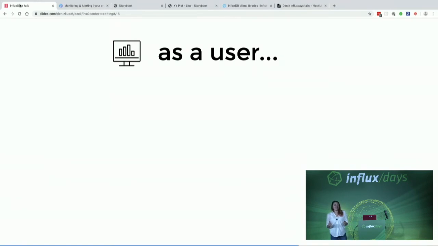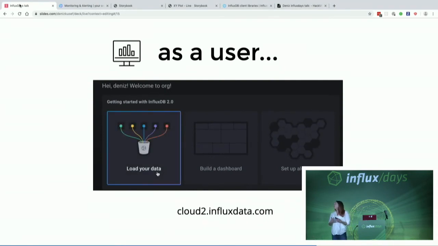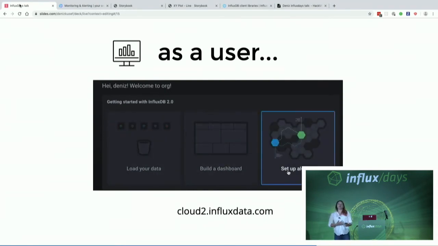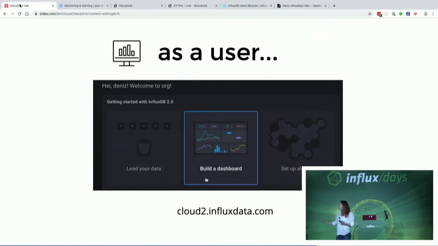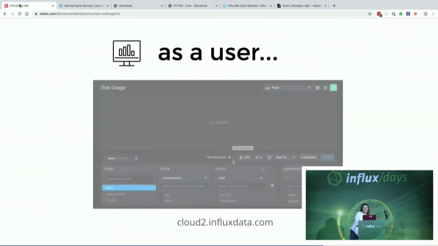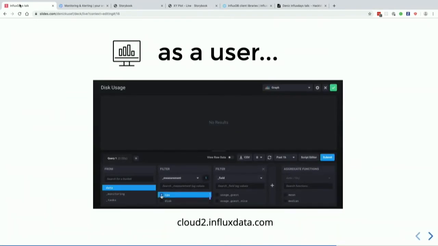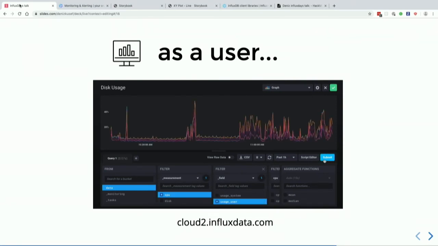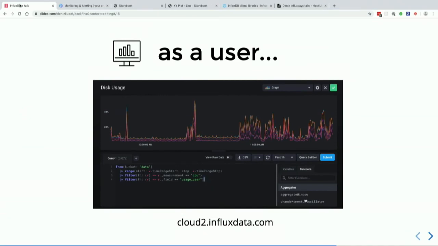So thank you so much for your patience in coming through that well of Flux with me. But as a user, especially the team that I'm on as a UI engineer, working with designers, we are committed to creating point-and-click, intuitive interfaces that allow you to build complex tools that serve your needs. So we'll make it easy to load your data, build dashboards, set up alerting. We will do that for you. And we'll also give you easy tools to create queries. So you can build the query using a query builder and then jump into the script editor to see the Flux that's running behind the scenes. So you don't have to know any of these.